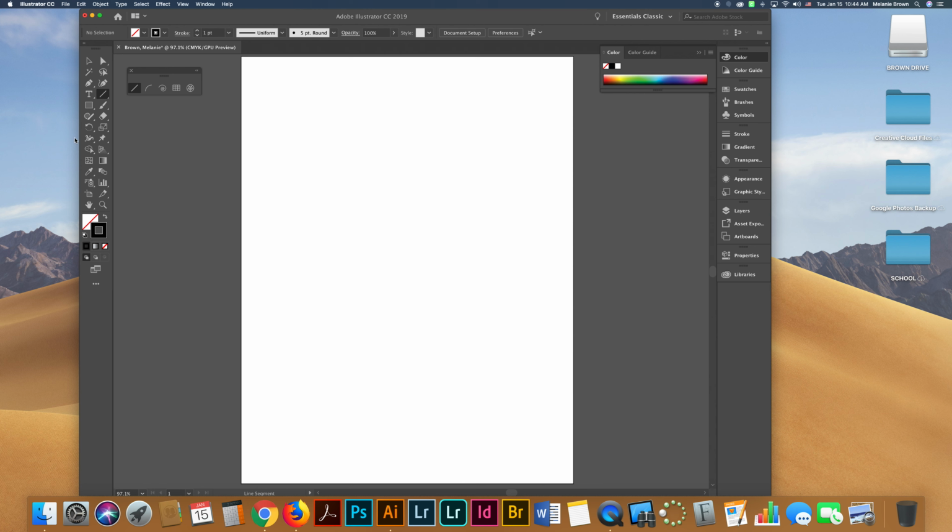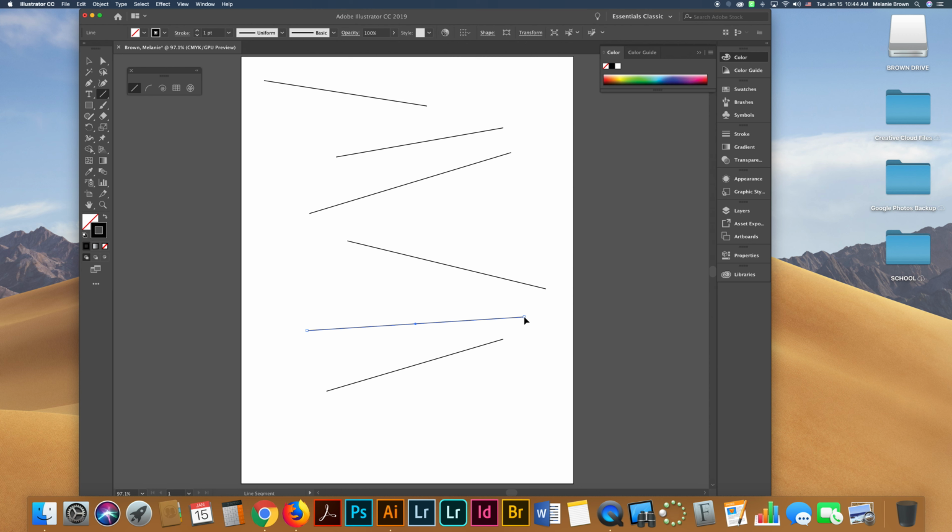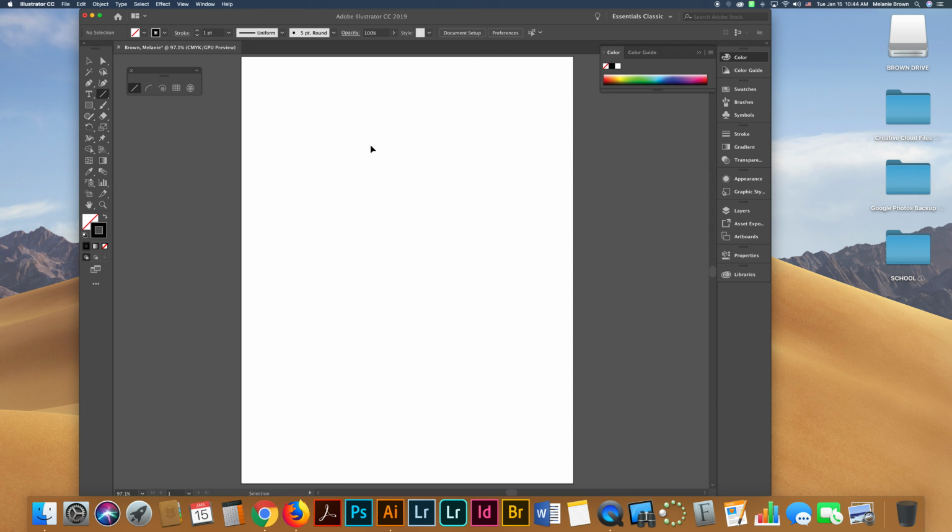Okay, so coming over to your document, I am clicking my mouse and dragging, and I get a perfectly straight line. However long I let go of the mouse, that will determine the length of the line. So I've got a lot of lines here. Now, let's say I want to go back and do something different with these lines. I'm going to hit Command Z to undo what I did. So back to line segment.